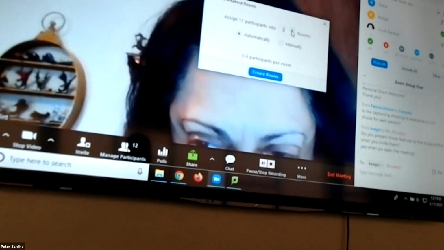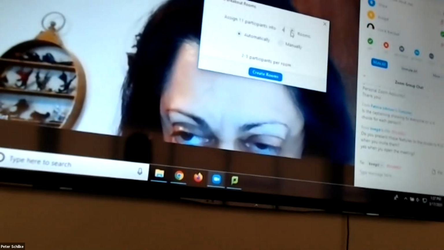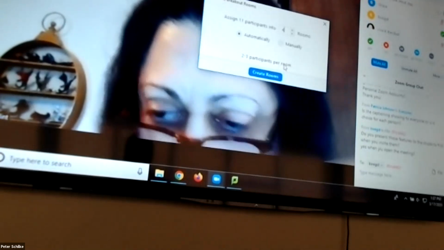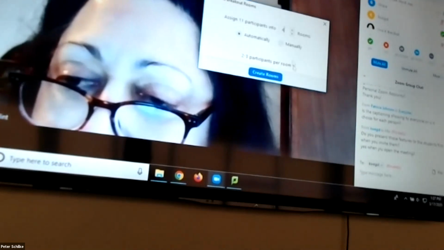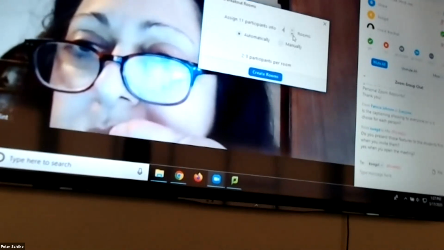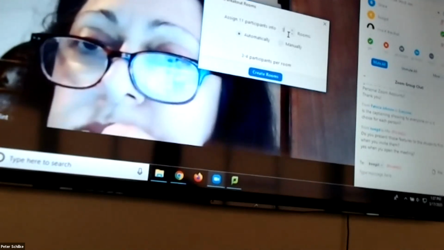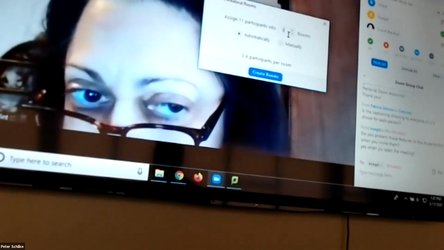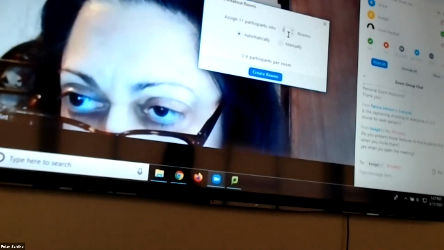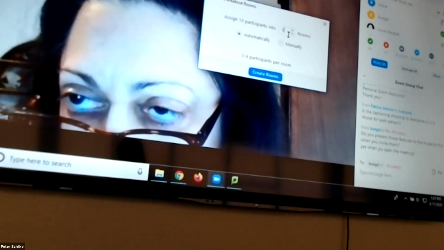As I count up the rooms, it automatically does the math for me, which is nice, that it's going to put 2 to 3 participants per room. Well, 2 isn't quite a group discussion, so I'll go down 1 so that I'll create 3 breakout rooms, and they'll each be assigned 3 or 4 people.